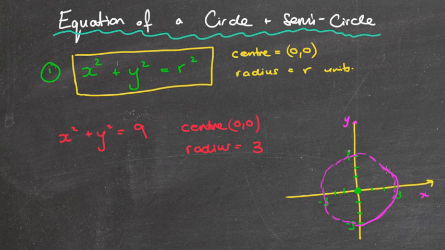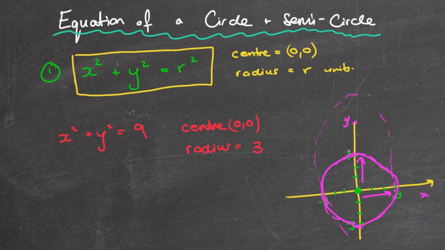Can you imagine if I used a much smaller or much bigger scale on one axis? Let's say that was 1, 2, up here, but I still kept the 3 there. You'd find that it's going to come out as a bit of an ellipse shape. So when you are drawing a graph of your circle, make sure that the distance from here to here is exactly the same for scale. That's a very basic equation of a circle.